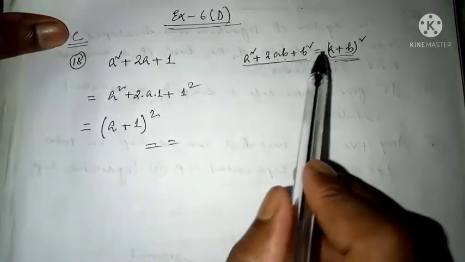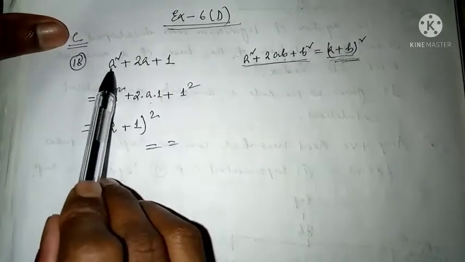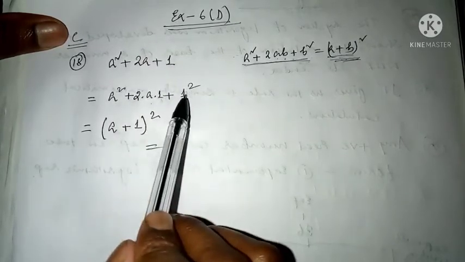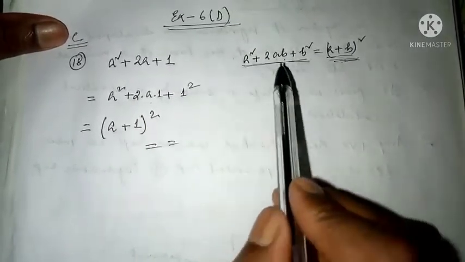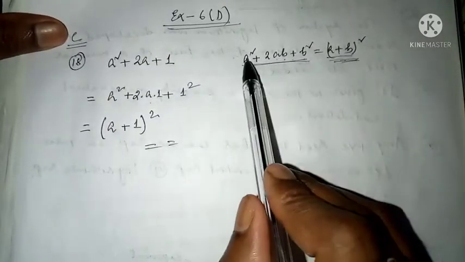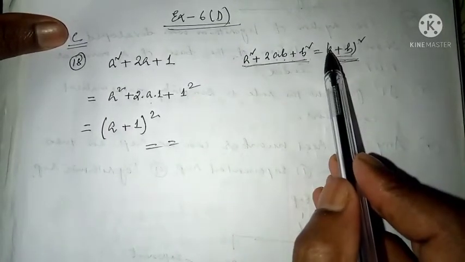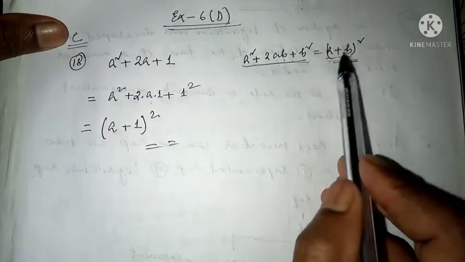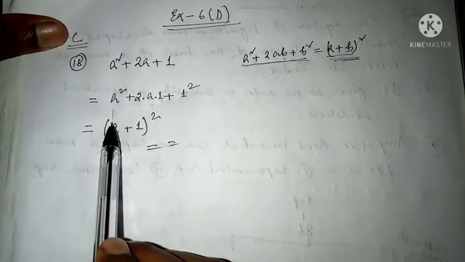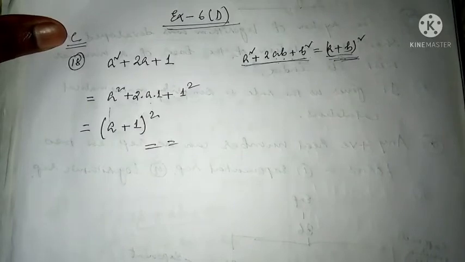Just the difference is that here we have a + b, here we have another term, but the idea remains the same. Okay, then see a square plus 2 times the first term into the third term plus square of the third term, here also the same thing. Now we have expanded in this form, then I can write (a + b) whole square. That means a is the first term, you write here plus, and b is the third term, then that is the sum of first term and third term, and that is your whole square. Okay, hope you have understood.